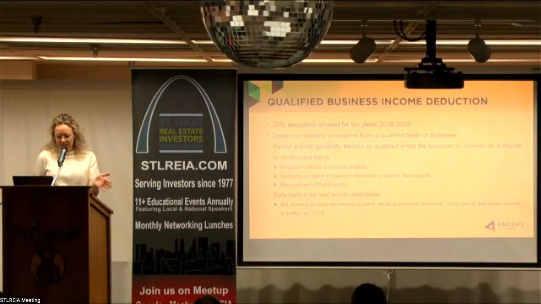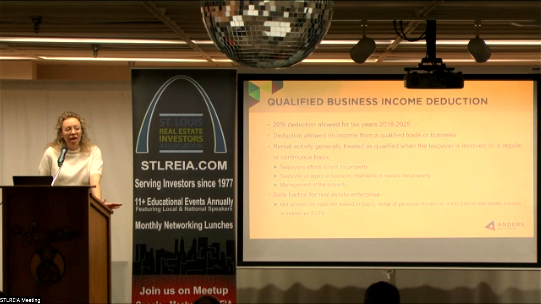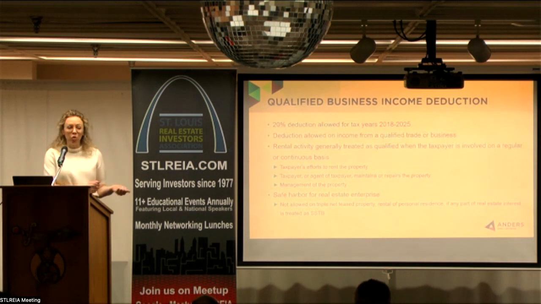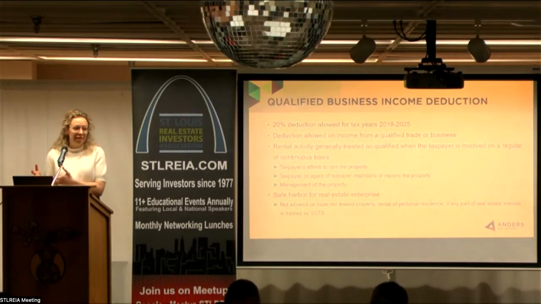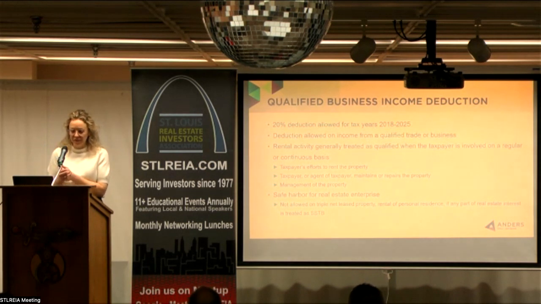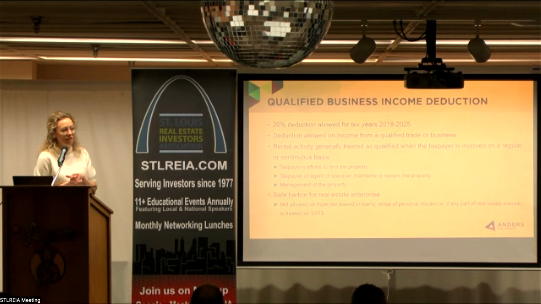And it is, like I said, a 20% deduction on income from a qualified trade or business. Generally speaking, the IRS says that real estate meets the test to be a qualified trade or business. The tests for this particular deduction are separate from the test for material participation, separate from the test for real estate professionals. So just know that. Even if you don't meet material participation or you don't meet the test for a real estate professional, you can still meet the test for your rental activity to be considered a qualifying trade or business for the purposes of this deduction and take advantage of this deduction.